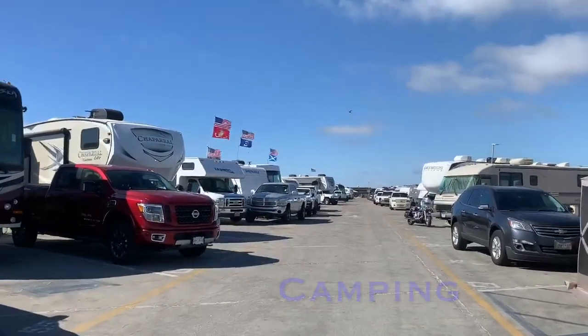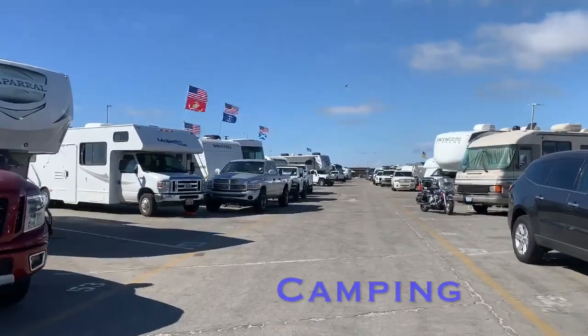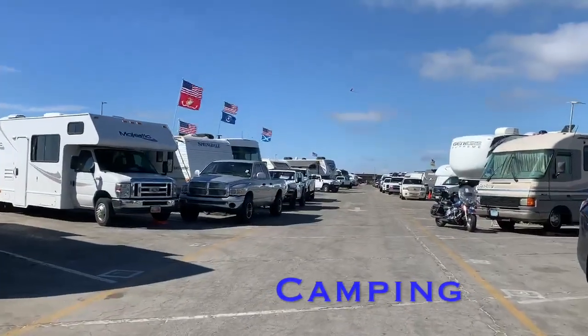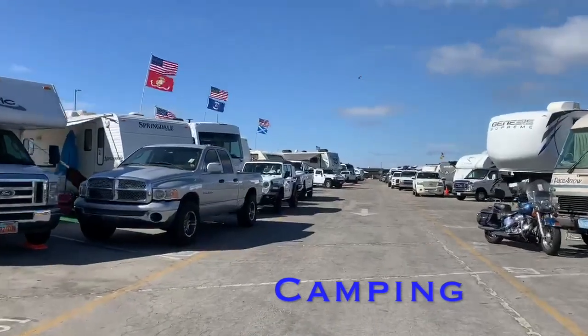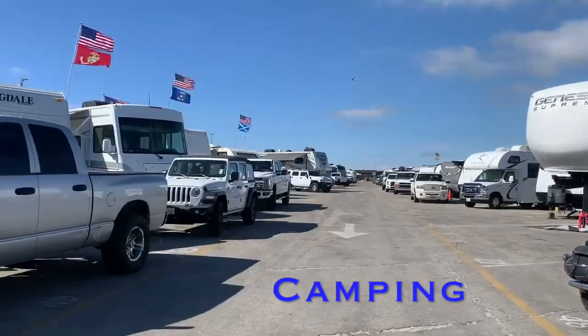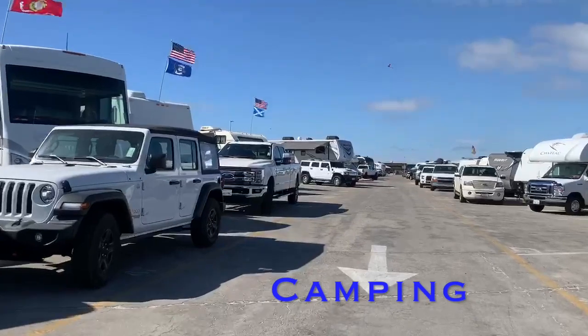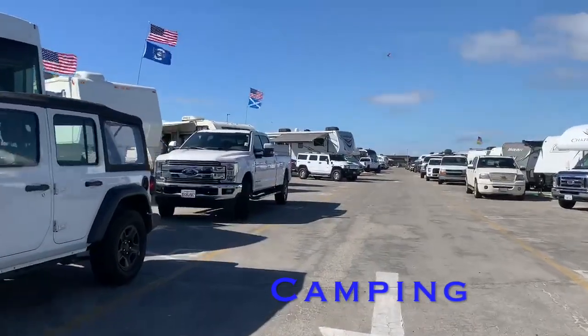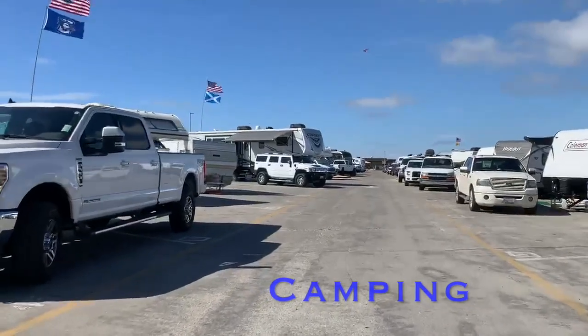Next, camping is a very popular thing to do here at Bolsa Chica State Beach. There are more than 46 camping parking spots where you can park your RV and camp right next to the beautiful beachfront. The campground is a great place to experience the beautiful things Bolsa Chica State Beach has to offer, and also to be a part of a great little community that is led by two campground hosts at either end.